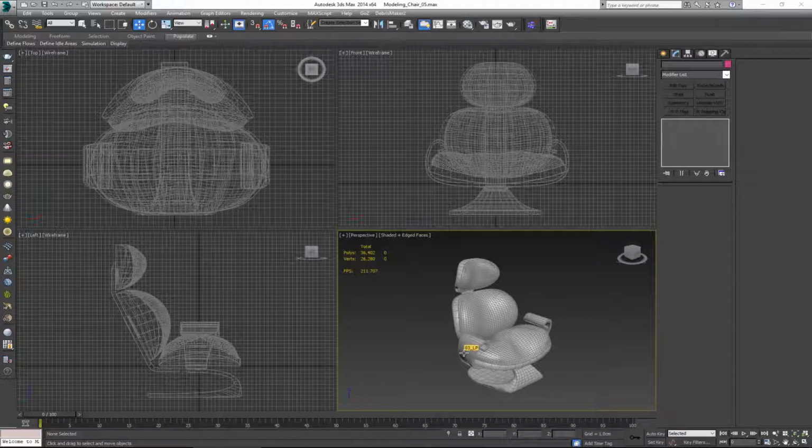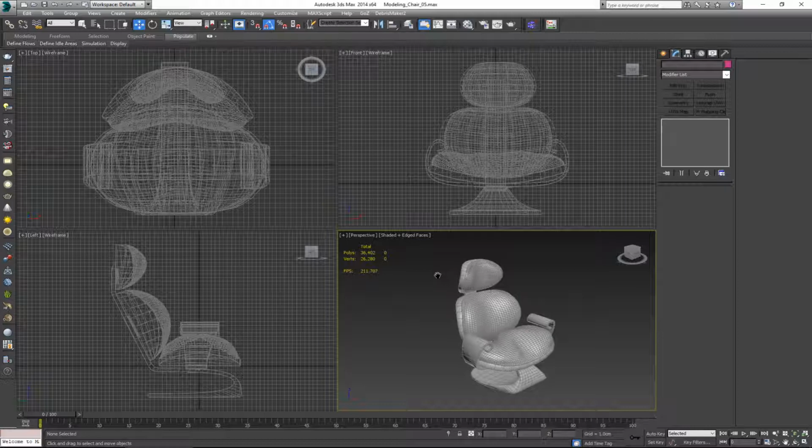Hey everybody, and welcome to the final part of our mini-series for creating this custom chair. In the previous parts, we went over how to create the high poly model, how to create the low poly model, how to unwrap this, texture it inside Substance Painter, and now in this final part, we will see how we can export it out for use inside Unreal Engine and prepare it for two different ways of texturing. One being with what we did in Substance Painter, the other one being texturing this thing inside Unreal.